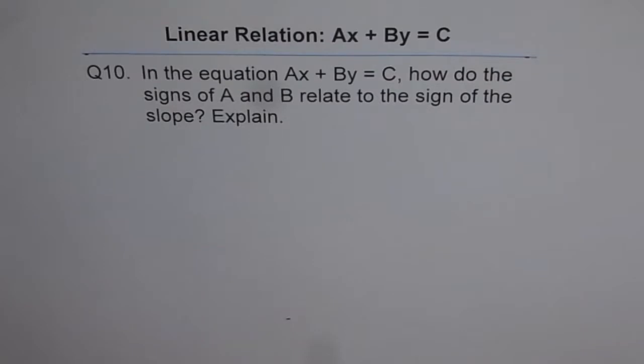We really can't say that one is dependent on the other. In those cases, we saw that AX plus BY equals to C represents fairly well the situation. Now, we are trying to connect this equation with the slope-intercept form.